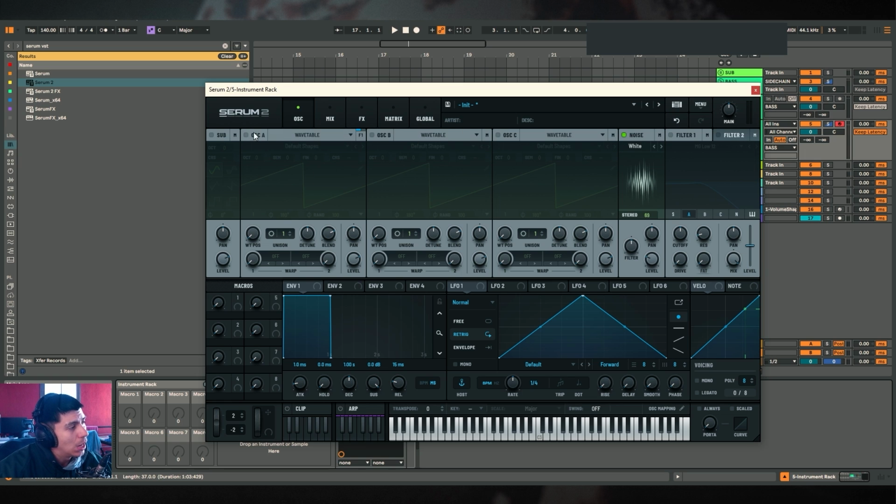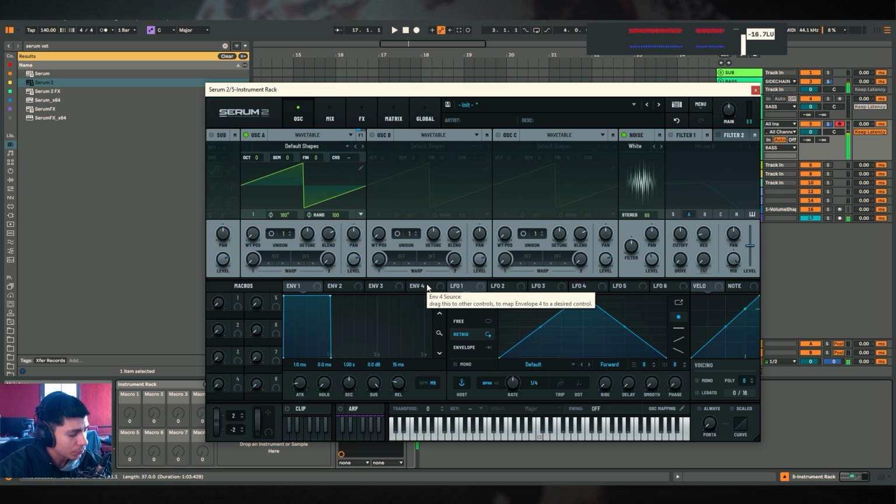Does that make sense? But the thing is, he uses a saw wave for this, and this is pretty cool because if I include a saw wave now, I have this information coming from the saw wave, and then I have the noise. So we can do something like this and have a tonal noise, and even if I'm playing D now, if I want to play F at any point, this will follow and change. So it will be a pretty cool layer to put on top of everything.